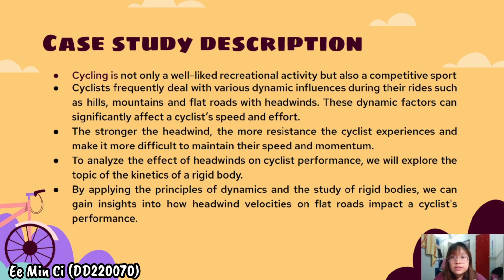To analyze the effect of headwinds on cyclist performance, we will explore the topic of the kinetics of rigid bodies. This branch of mechanics focuses on studying the motion and forces acting on objects that maintain their shape while in motion. By applying the principles of dynamics and studies of rigid bodies, we can know how headwind velocity on flat roads affects the cyclist's performance. Through this case study, we aim to explore the relationship between the cyclist's velocity, the velocity of the headwind, and the resulting absolute velocity of various body parts.